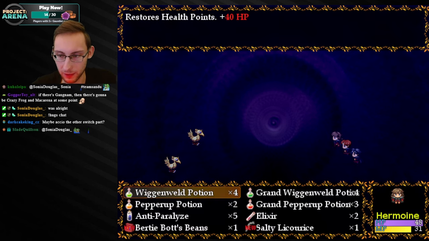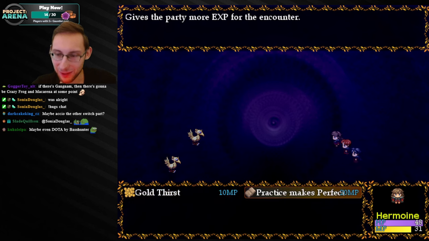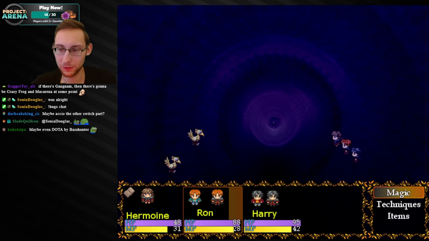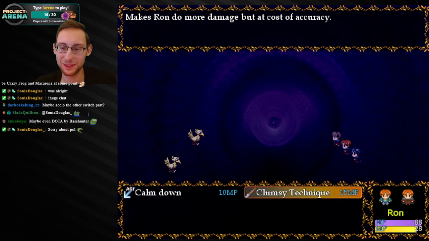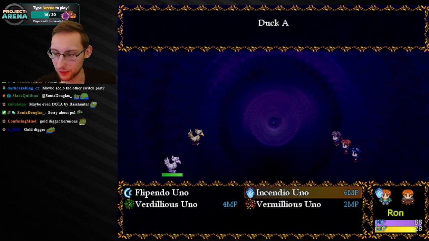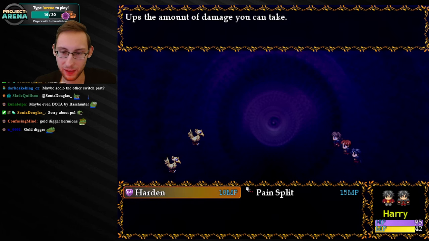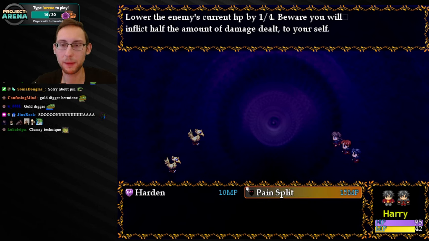How do you flee again? Can I flee? Items? Techniques? Gold Thirst. Why does Hermione have the Gold Thirst thing? This is actually kind of good. Practice makes perfect. That's kind of nice. On everyone? Cool. What does Ron have? Calm Down. Lower the enemy's agility and clumsy technique. I mean, okay, that seems kind of useless, to be honest. And then Harry has Harden, best Pokemon ability of all time, and Pain Split.